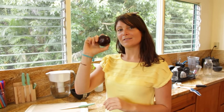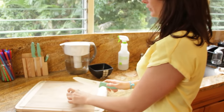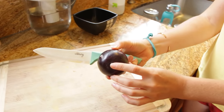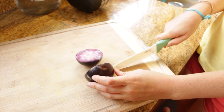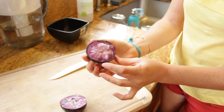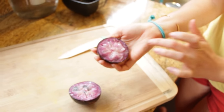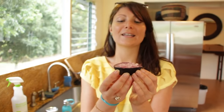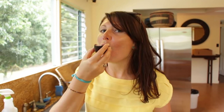Another thing I grabbed at the market was this star apple. I'm going to cut it open and try it and show you guys what it looks like inside. To see the cool star shape, you want to cut it this way with the stem right here and cut right down the middle. This one's super ripe, but if it's a little more firm you can see all the different sections. The part you eat is the white part — just squeeze it right into your mouth. Wow, they're so sweet and creamy. It's really an amazing thing — I've never tasted anything like this before.